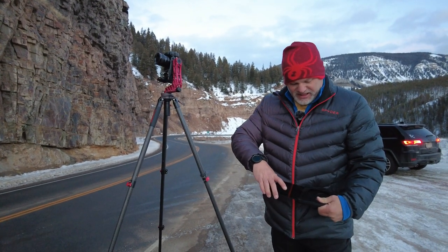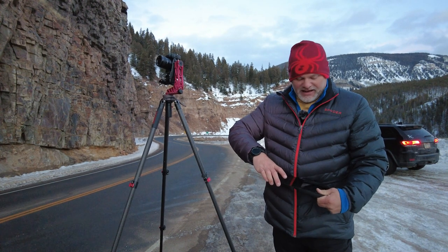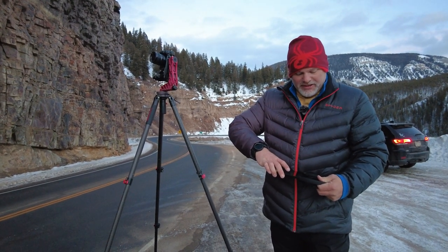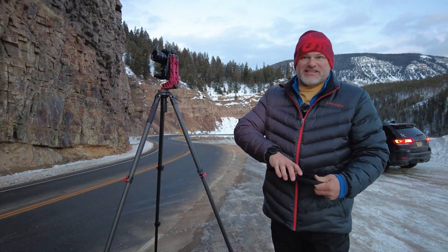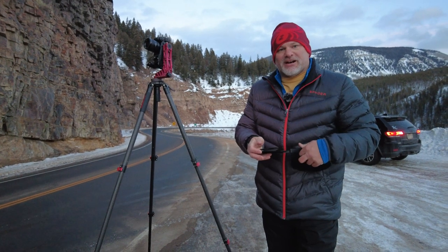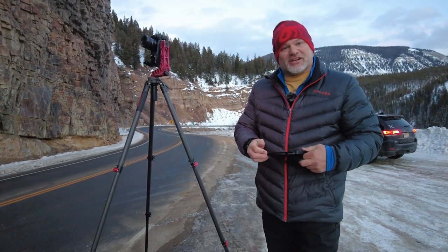So I'm going to put my 6-stop neutral density filter in. That's going to allow me to get a 30-second exposure. I'll adjust the ISO and the aperture in order to make sure that's where I am. Then whenever I see a car start coming down, I'll fire off the shutter, and hopefully that'll be the right amount of time to get the light trail that I'm looking for.